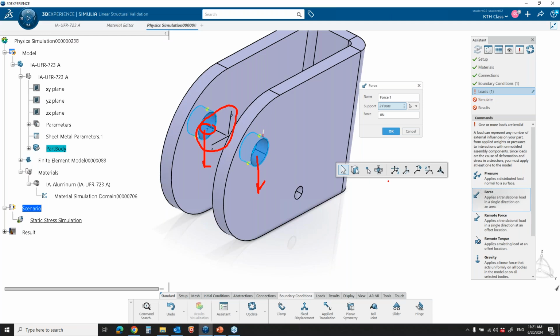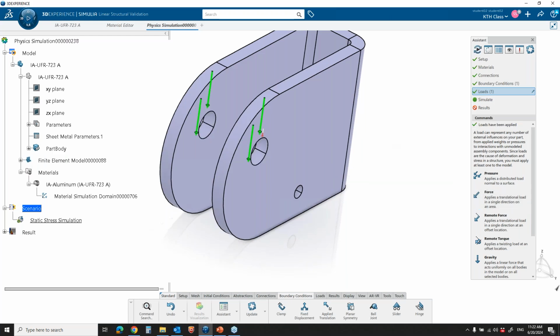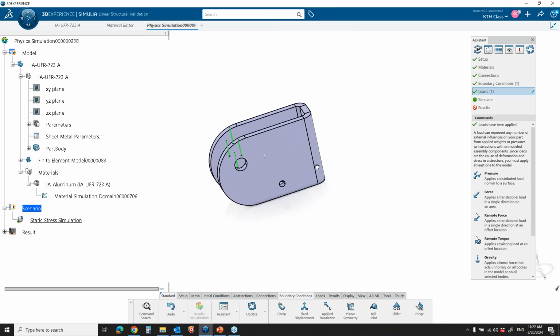So here it gives me a bunch of tools to change orientation of that axis system. The one I'm going to use here is kind of straightforward. I'm going to align the triad handle with the global axis system. I believe that's this one. Now you see the Z direction is vertical. That's what I want, and I'm going to apply a load. Let's say 500 newtons. All right, so that's pretty much it.